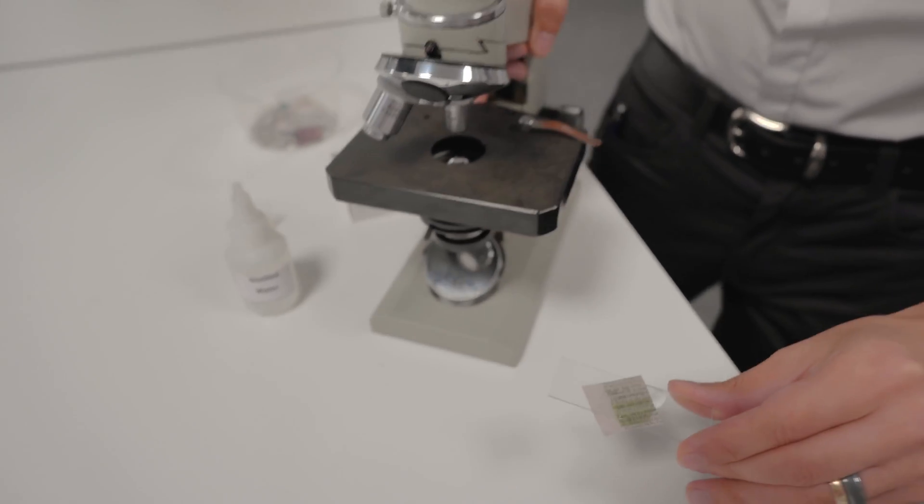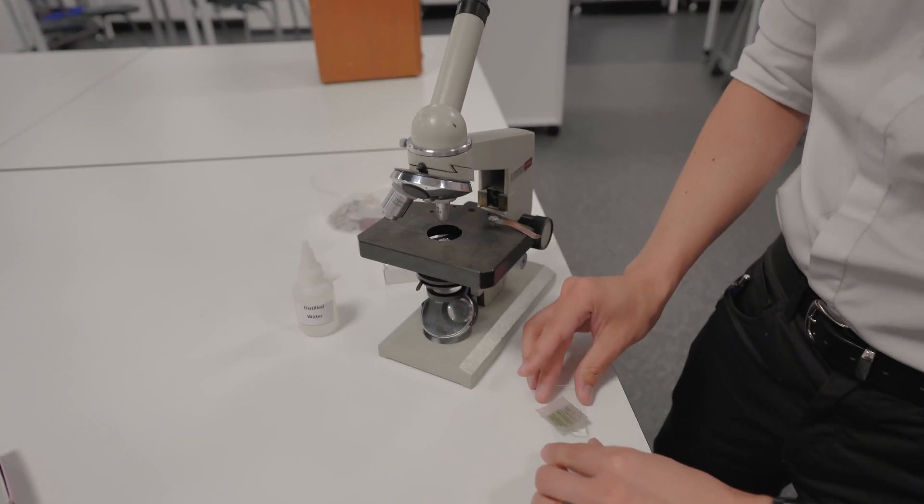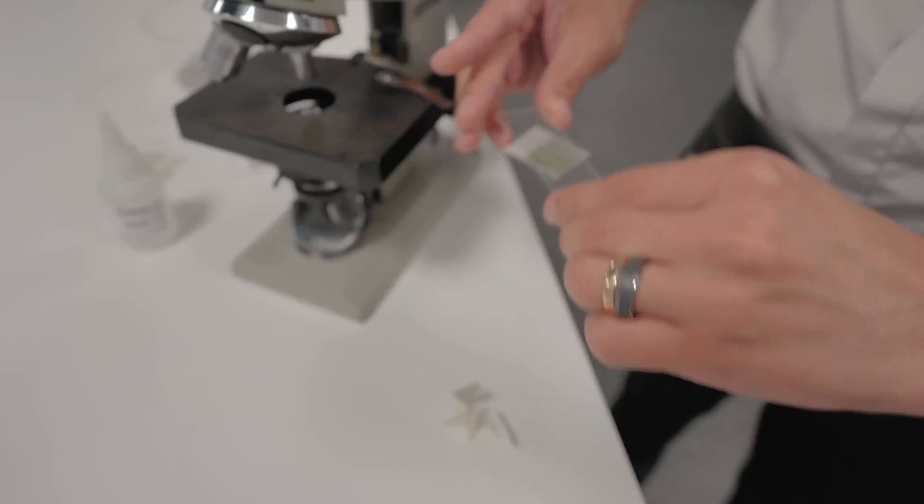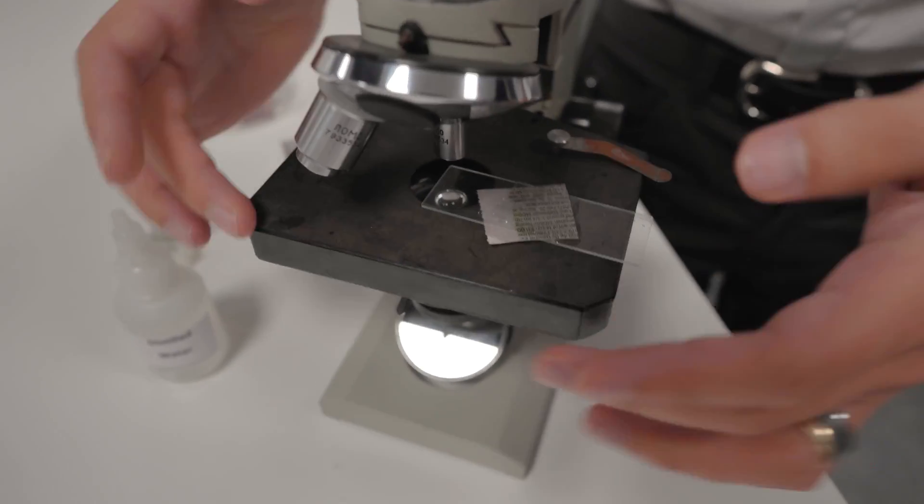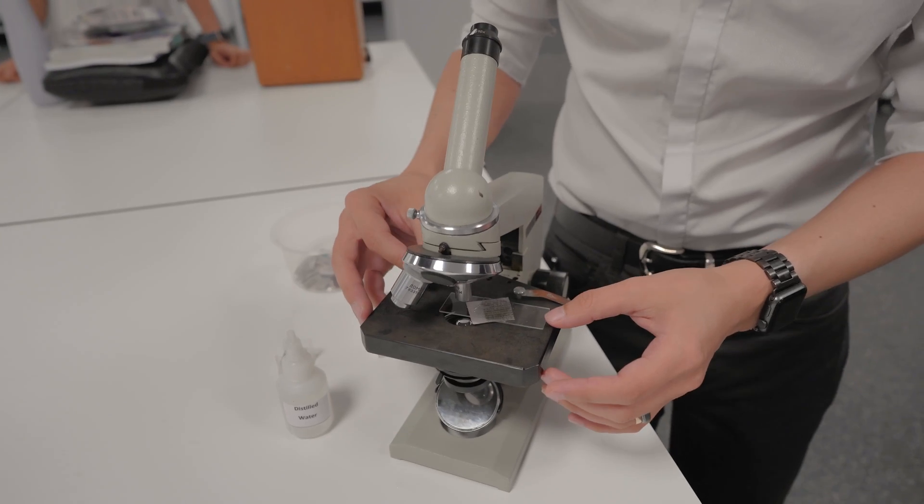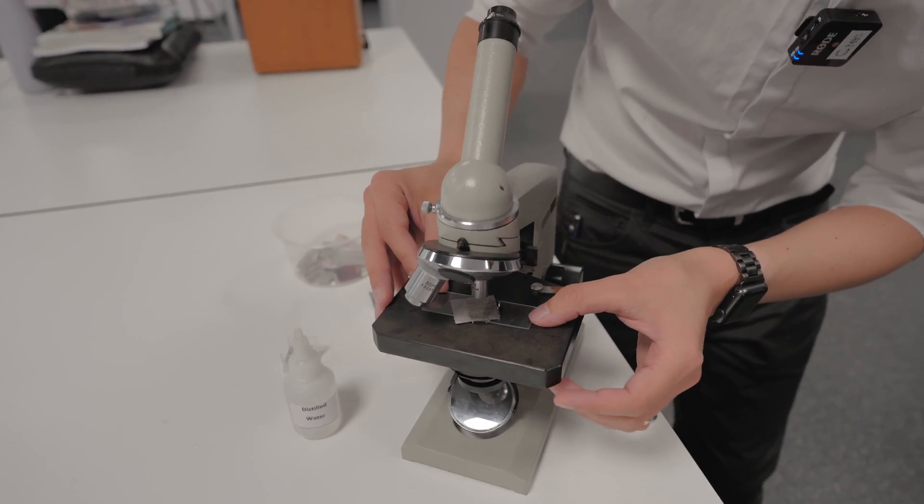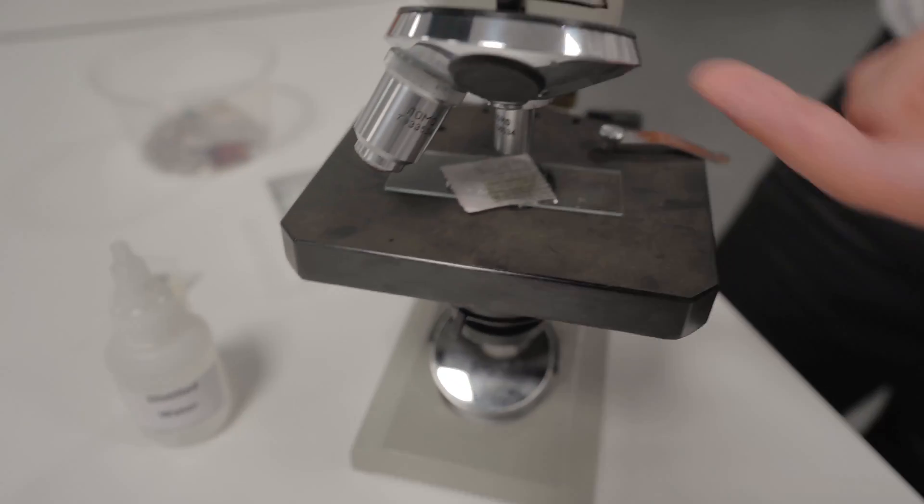We can now turn our attention to the microscope. There's a bit of excess moisture here. Let me just grab a bit of paper towel. Okay so here's my wet mount. I'm going to put it on this, called the stage. This is where we stage our specimen and I want to get it roughly centered up underneath the microscope.